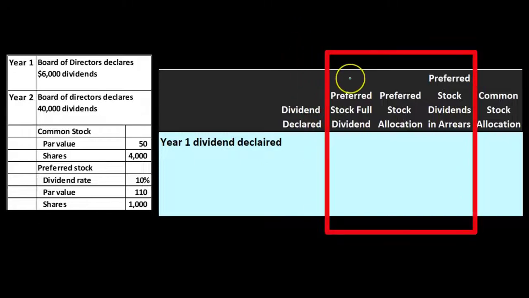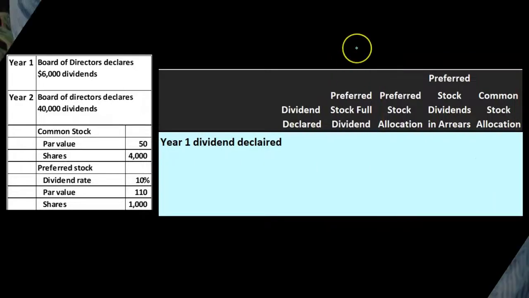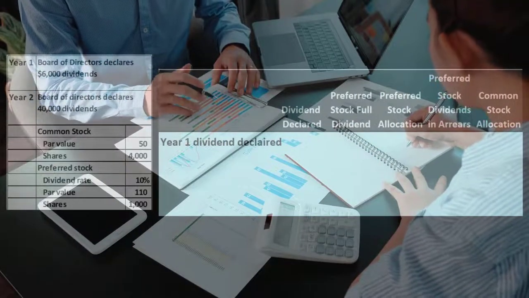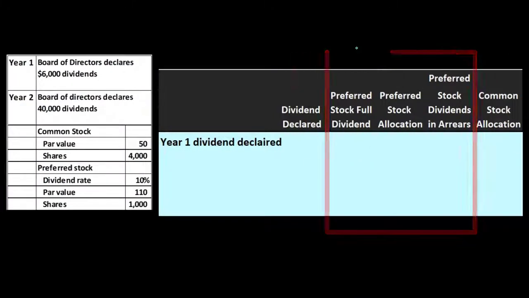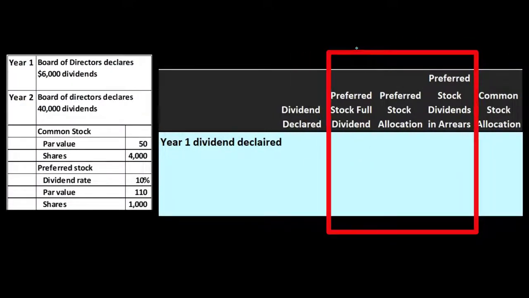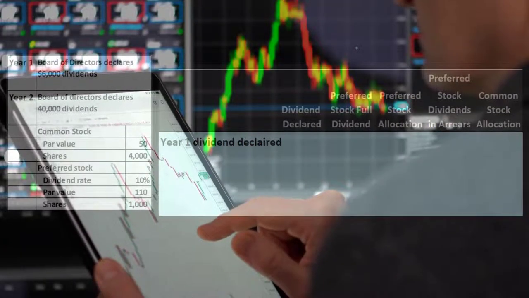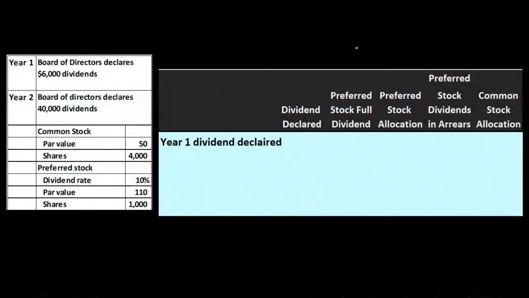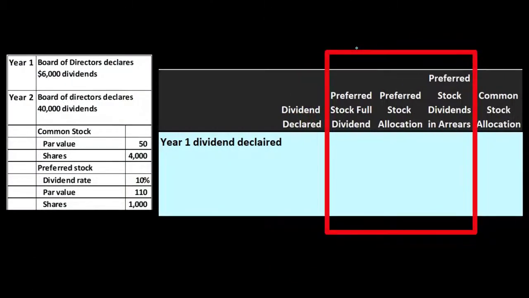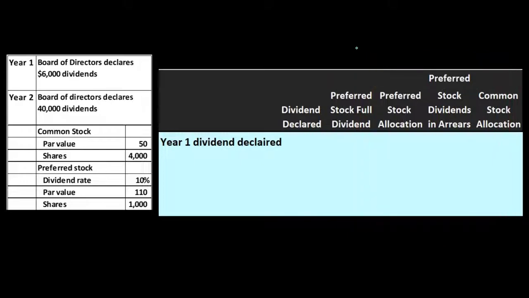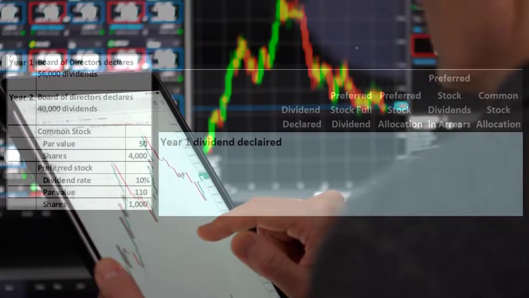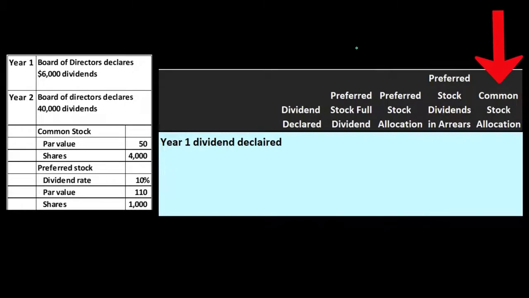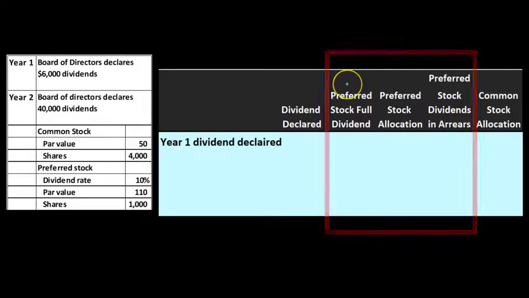The preferred stock kind of muddies the water. If you think about setting up a corporation — many corporations may not have preferred stock — it's really best to think about it with common stock first, where the owners have common stock and the equity section is broken out between the investment in common stock, paid-in capital, and retained earnings. We'll throw in the preferred stock here to mix things up. The major benefit of preferred stock is they get paid before the common stockholders, so they don't have the same voting rights, but they get paid first — that's why it's called preferred.